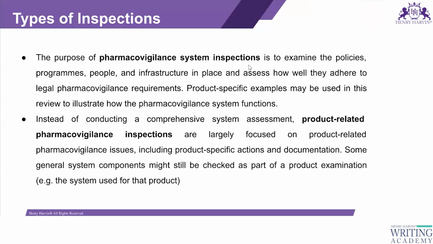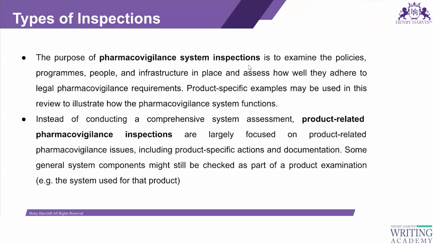Okay, so in case of a specific product which is manufactured by a marketing authorization holder, maybe for that product a lot of adverse drug reaction reports are generated, and there is no report of any action taken by the marketing authorization holder related to that product. So inspections can be done related to that product, and that is known as product related inspections.